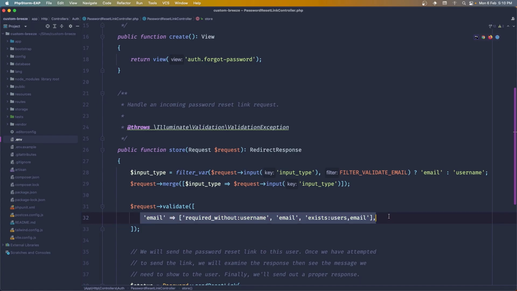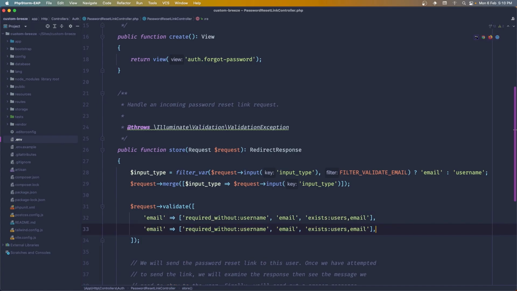And I'm going to copy this one and paste down there for the username. The username now is going to be required without the email. So if we have the email, we are not requiring the username. It's going to be text, it's going to be string. And if this exists in the users, username. Good.